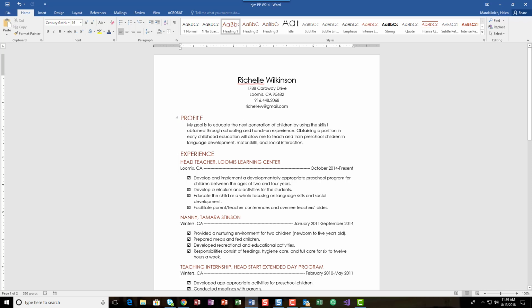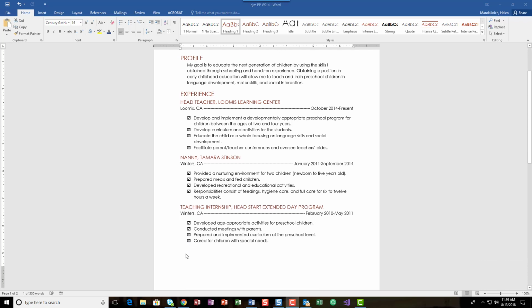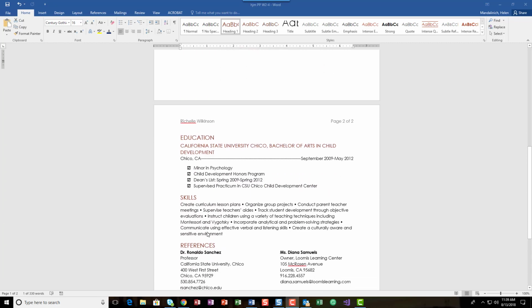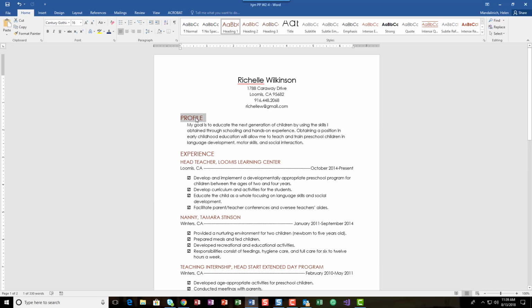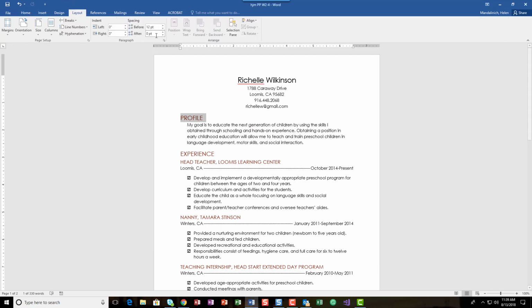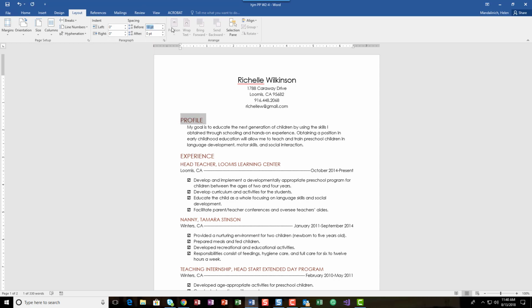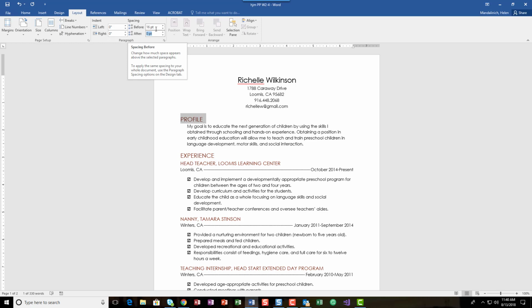So I'm going to select Profile, and I like it, but the areas are kind of running together, right? You kind of get Experience, Education, Skills lost. So I want to set those apart. I'm going to select Profile and go into Layout, and I want to make the spacing before it add a little more white space. Right now it's set to 12, but I'm going to up that to 16. That goes to 18. I know that's too much, so let's just do 16. All right, so 16 points.